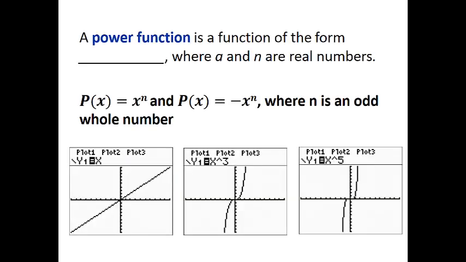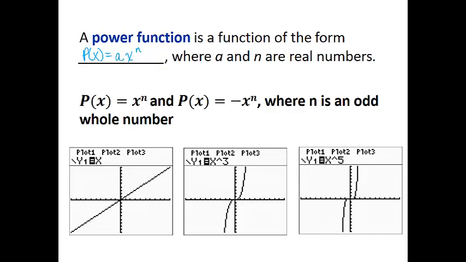Before we get into graphing polynomial functions, we're going to look at a specific class of functions called power functions, because those are honestly the simplest types of polynomial functions when the exponent is a certain number. A power function is a function of the form p of x is equal to a times x to the n, where a and n are real numbers. In this video, we will explicitly look at where we have n being an even or odd whole number, and we'll look at the value of a being either 1 or -1.